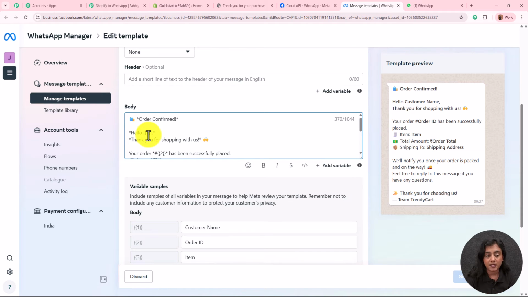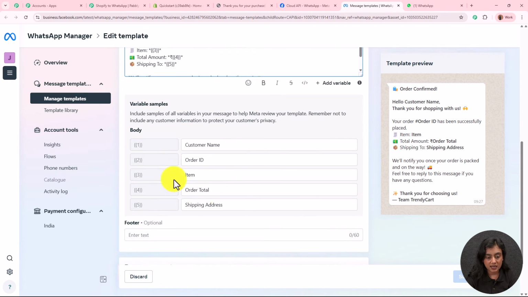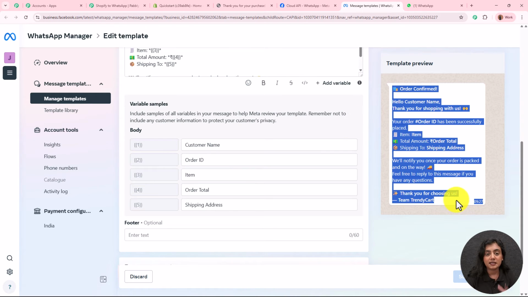according to our requirement. I have added 5 different variables in this template. One is for the customer name, other one is for the order ID, third is for the item name, total amount and the shipping address. Okay, you can see these are the 5 variables that I've added to make this message more personalized, and we're going to use this template to send the message now. For that, we need to set up our action step.